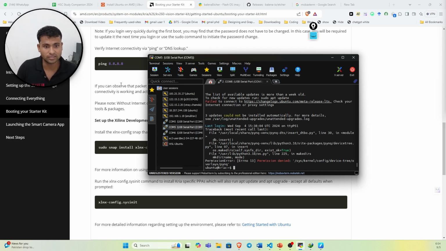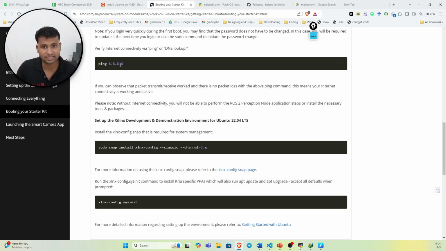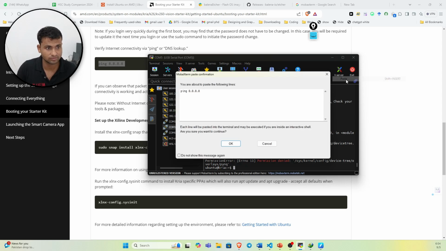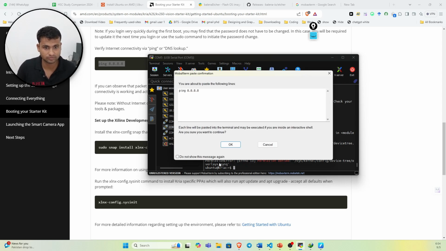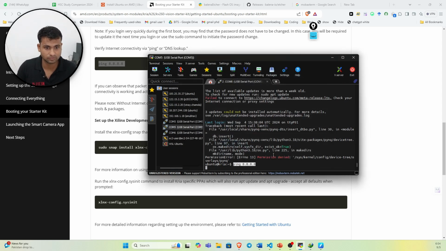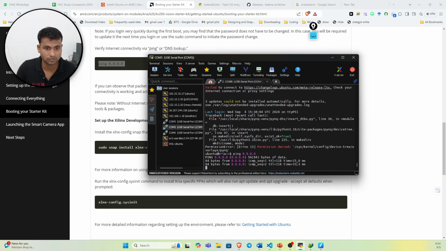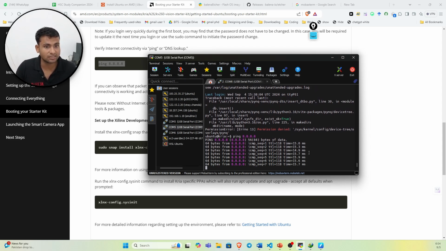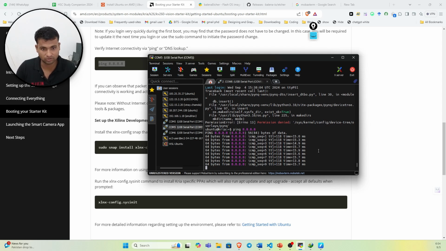At this point, we want to verify the internet connectivity. So let's ping this. So we are receiving data from that. That means we are connected to the internet on this.